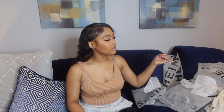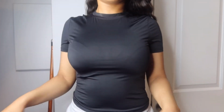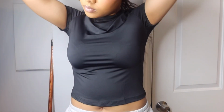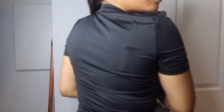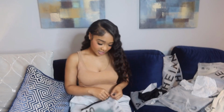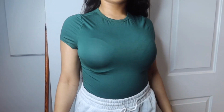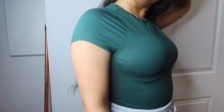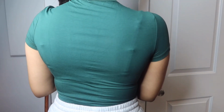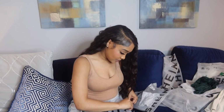I don't know, but this is definitely bathing suit material. Definitely, you see that? Definitely, it's thick though. Well, that's that. Okay, the next thing is a top. It's the green. It's a green bodysuit. Only reason I got this is because I want the Michigan Dunks, the green ones. So I just got this top, so when I get the shoes, I can have a top to wear with it.